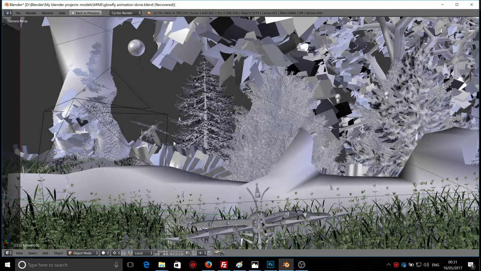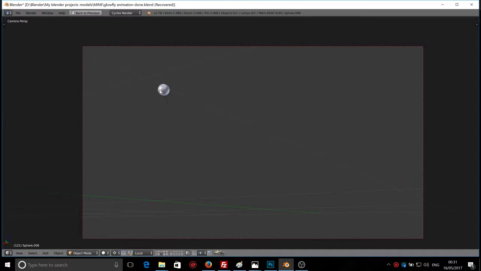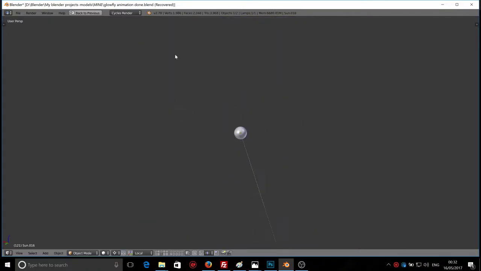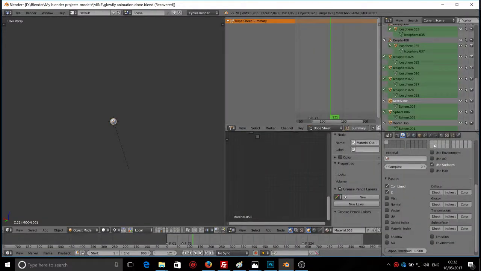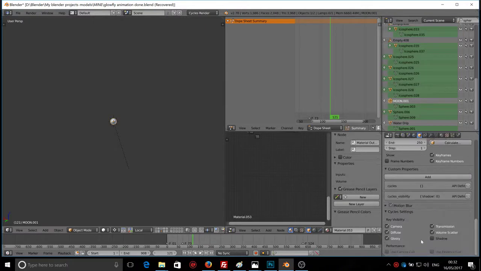Here there are not too many things to do. If you have some nature assets, just place them on a background. We're going to be using two layers. On the first layer, place all of your forest assets, all of your trees. You can place a bird to make it a bit more interesting. On the second layer, which is just the environment, you can also place the moon. Under the moon, you place the sun lamp, and of course, on your moon object, uncheck shadow, so the moon object will let the rays of the lamp go through the mesh.